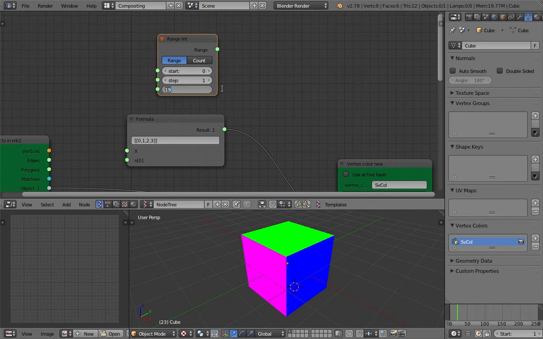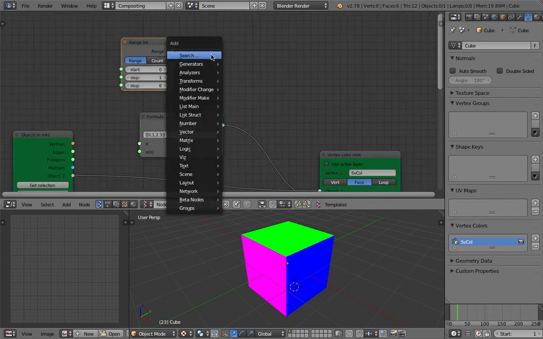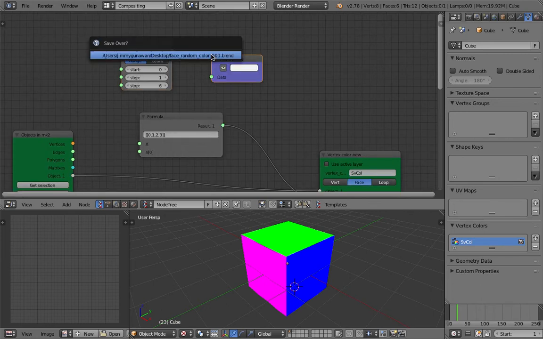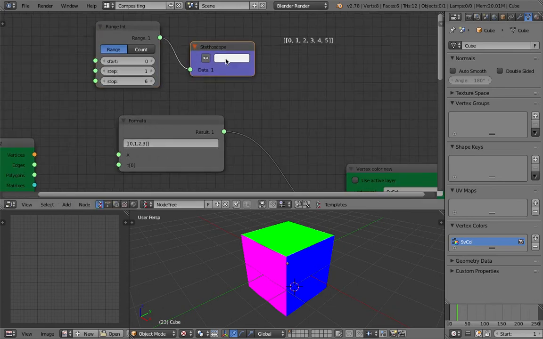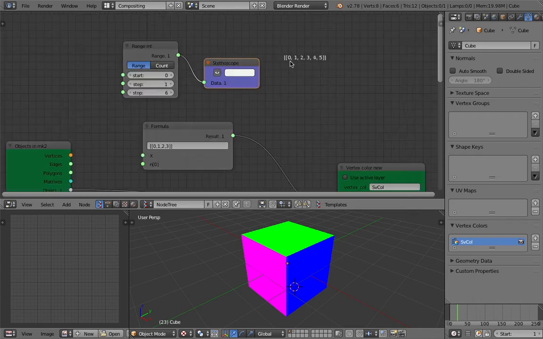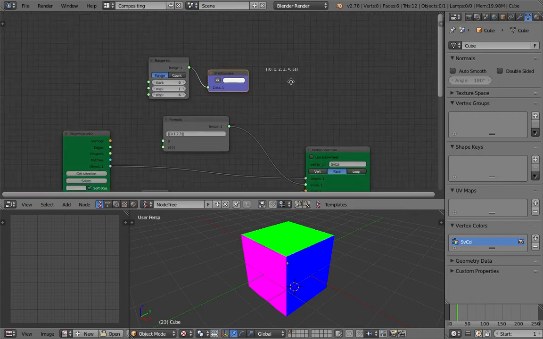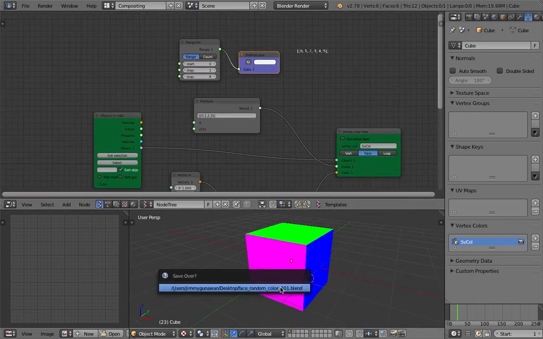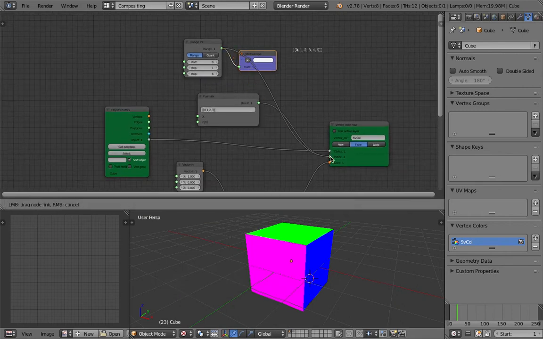We can say stop at 6. And if you check using the stethoscope, the list is 0, 1, 2, 3, 4, 5. This is a list of 6 numbers representing the index of each face. We can just plug this into the index.